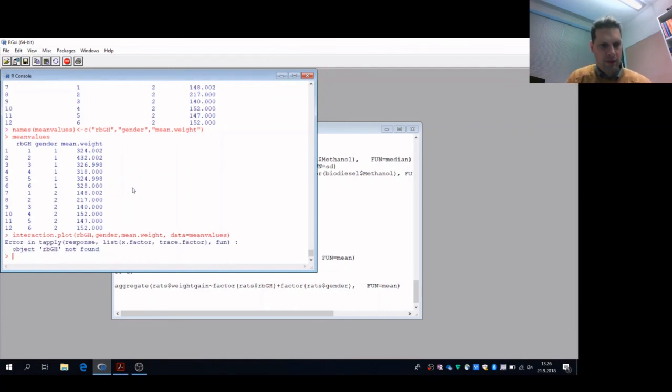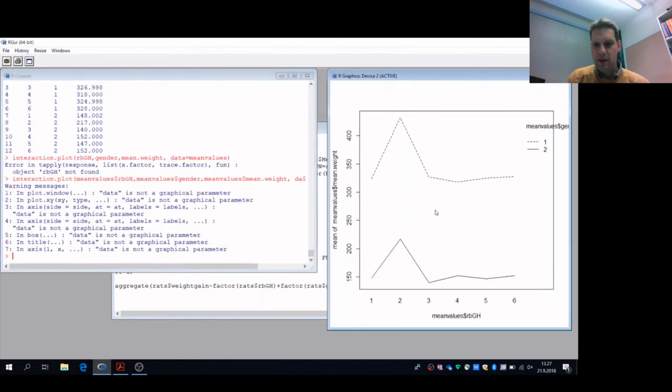Oh sorry, it couldn't work that way, so we need to put it this way: mean values, gender, and mean values, mean weight. Otherwise it didn't quite read it. So this now shows graphically how these mean values are evolving in these different categories of this hormone variable and different categories of gender.